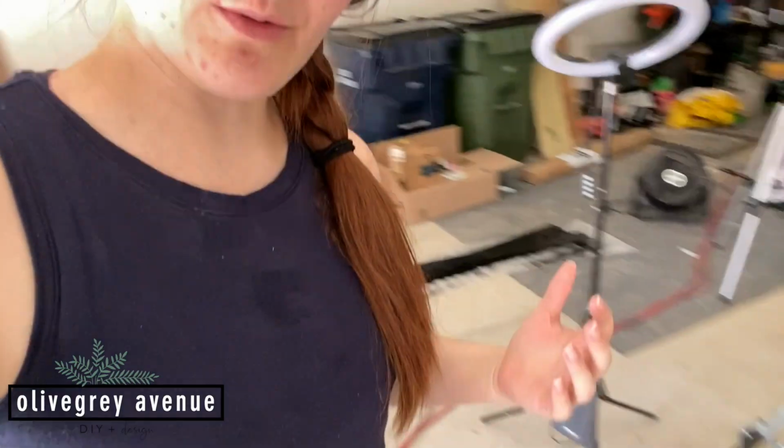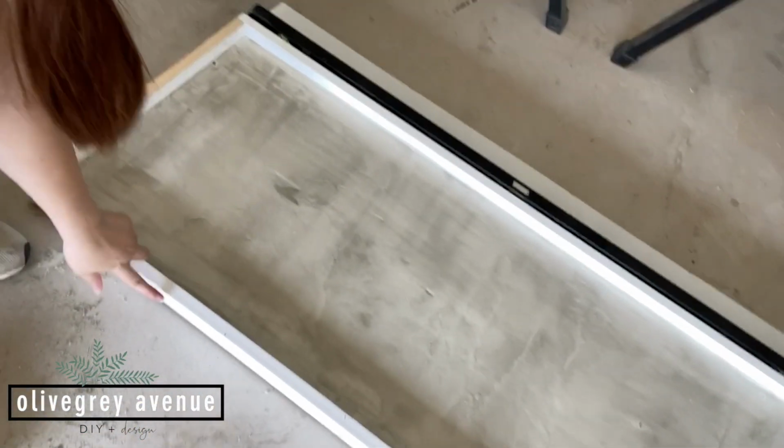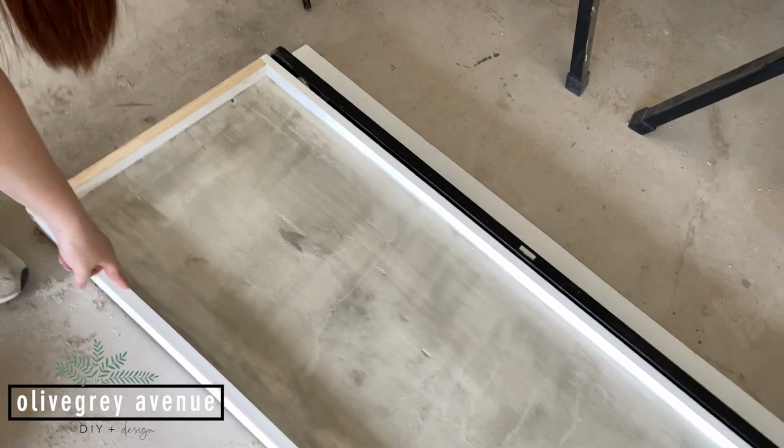So since we wasted a bag of the mortar mix, I couldn't do the full 2 bags that I wanted to do. I wanted this to be 2 inches deep. I wanted it to fill this whole thing up. It's about 1 inch right now, and I just decided it's okay. I didn't really want to go buy another bag of mortar mix. It is what it is. You live and you learn, and I'm telling you all this so that you don't make the same mistakes, or when you do make a similar mistake, you can figure out how to rectify it.